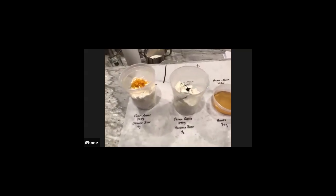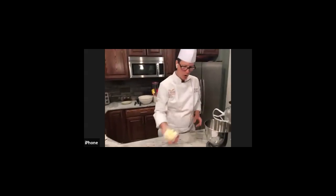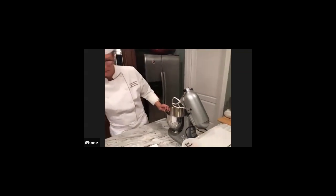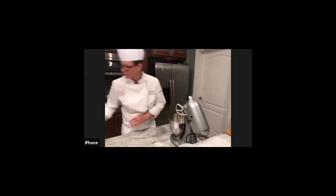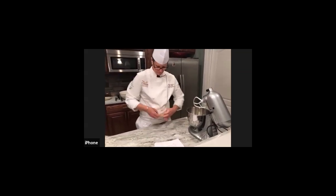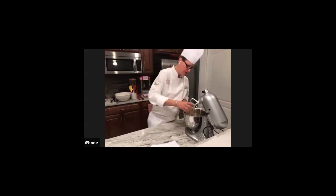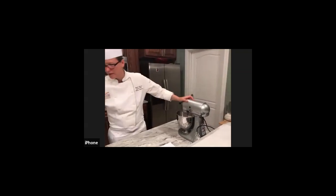All right, my butter, I have it cubed already, and it's cold. Here goes the butter. The whole wheat flour and the salt. Brown sugar, as I mentioned last time, I like to keep it covered until I'm ready to use it just so it doesn't get hard. Brown sugar. And let's make a crumb.